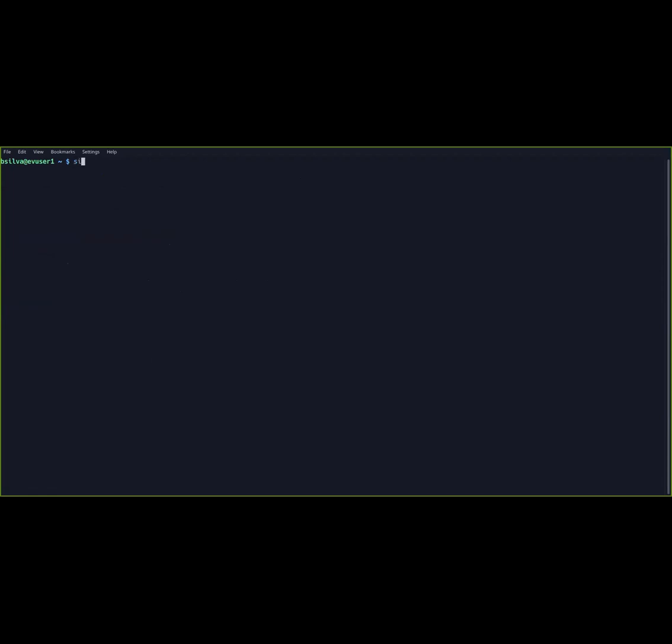First, we can use sinfo to get information about all of the nodes that are currently up. As you can see here, we have a bunch of different nodes. For the states, drain means offline. Mix means that some of the cores are allocated, but not all. Idle means everything's completely available.